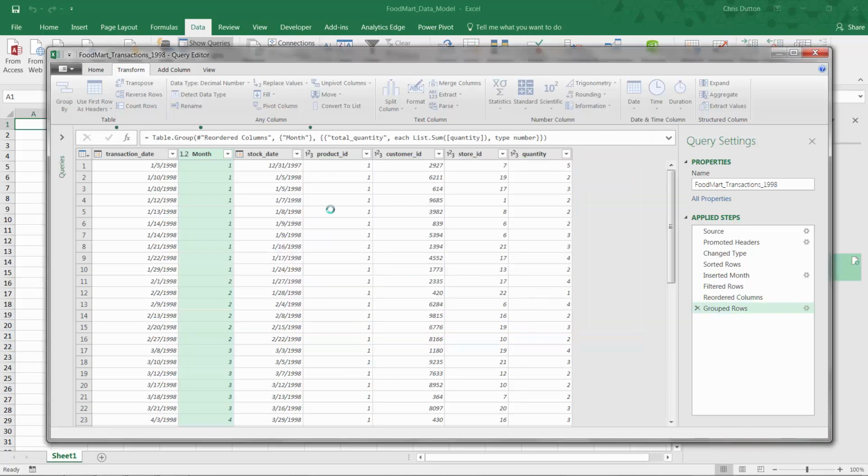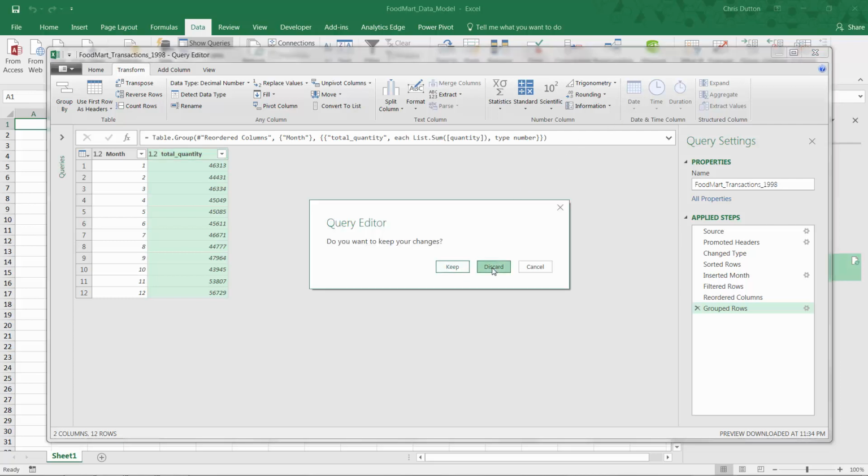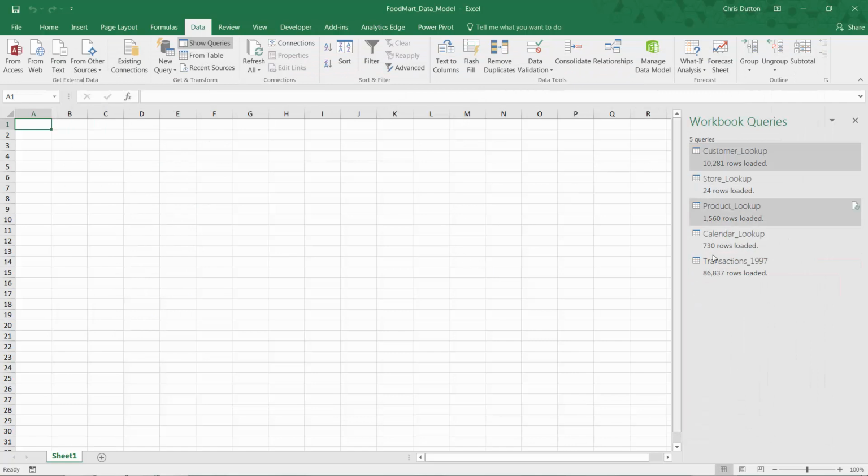So just be aware that there are other operations besides a simple sum. Press OK, and we kind of know what to expect at this point. We should see a 12-row table returned. There we go, 1 row for each month with the aggregate total quantity per month. Again, a cool tool, good for exploring this table, but we lost a lot of information by doing this, so I would hesitate to actually save this table in its new format. In fact, we're going to discard this whole query. We're going to load up this data in a slightly different way. So let's X out of the query editor. We can discard these changes, and we're back to where we started from. So that was a quick demo on grouping and aggregating data with the query editor.